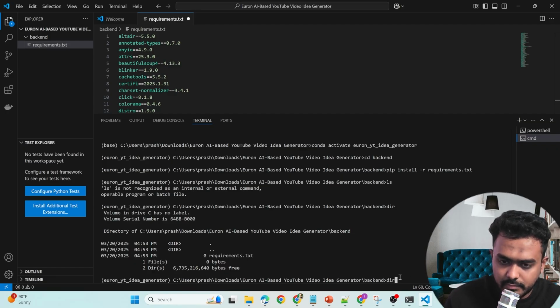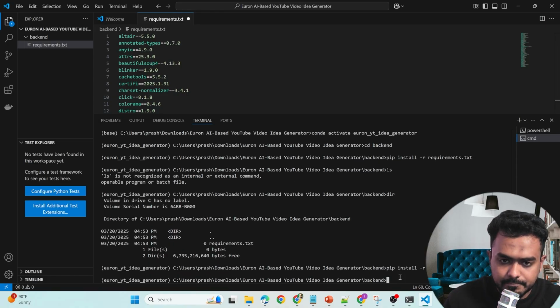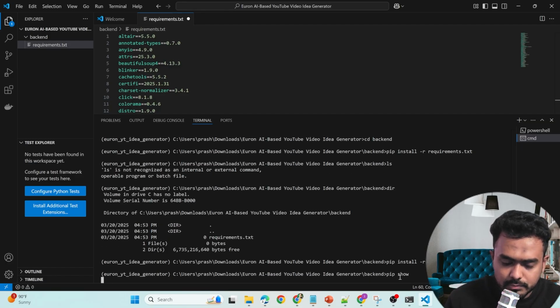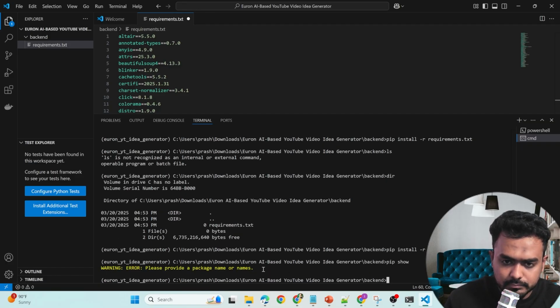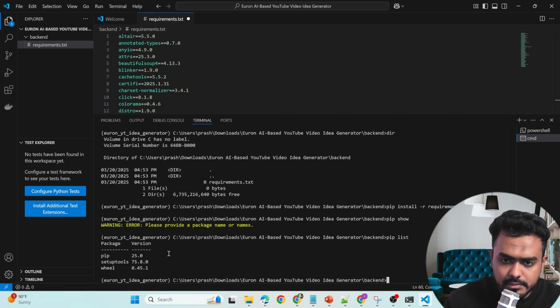Even this is correct. Okay, why is it not executing? Okay, if I just show here pip show. Okay, pip list. Okay, so pip is there, so it's not installing. Pip install.